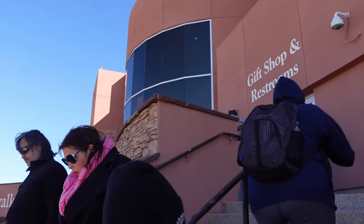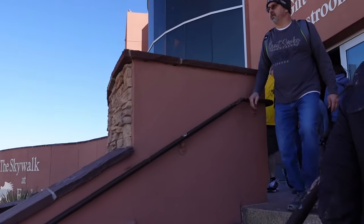Unfortunately you are not allowed to video record out on the Skywalk. They don't allow any items at all — no phones, no keys, nothing. They give you a free locker included with your purchase, and you put all your stuff in there. You also have to wear little booties on your shoes — although I'm not seeing anyone wearing booties right now so they may have removed that restriction. Anyway, we won't be able to film out on the Skywalk, but I'll tell you what I thought when we got off — whether it's worth the money or not. This area is apparently called Eagle Point.